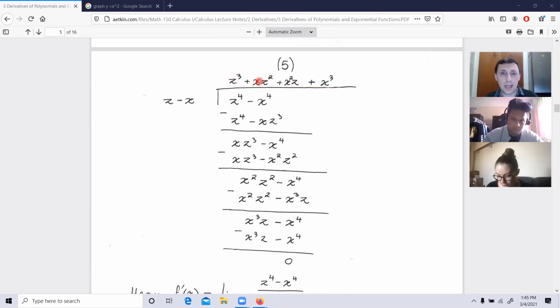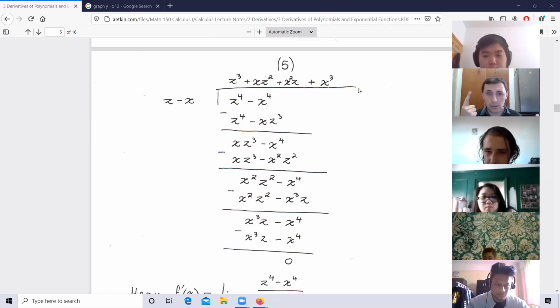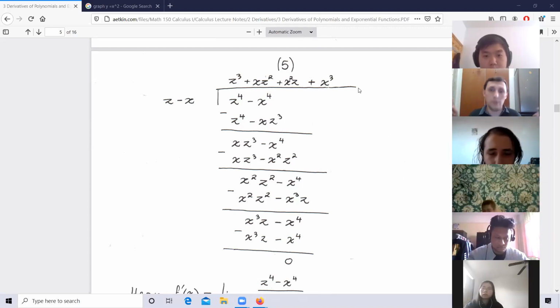z cubed, xz squared, x squared z. You understand x is gaining powers as z is losing those powers. Do you understand? I'm teaching you how to factor the difference of n powers. And it worries me because you might remember this pattern today and forget about the pattern tomorrow. You should always be able to establish it by long division, right? Not to mention, obviously, you should understand why long division works. So it should not be a question of, oh, what is long division? So those 2 things you should do, and be able to notice the pattern if you forget it, and then see something that reminds you of it.